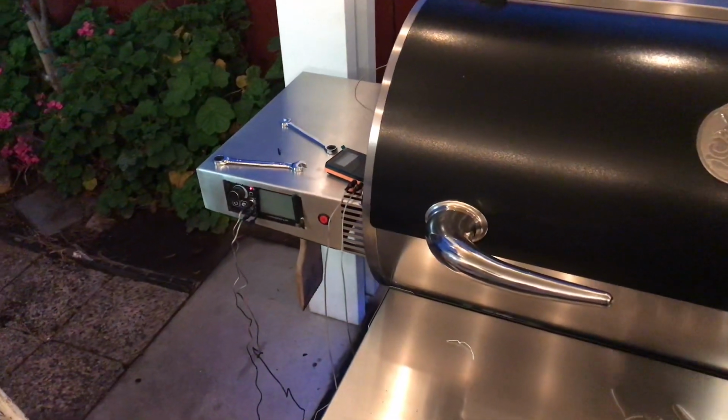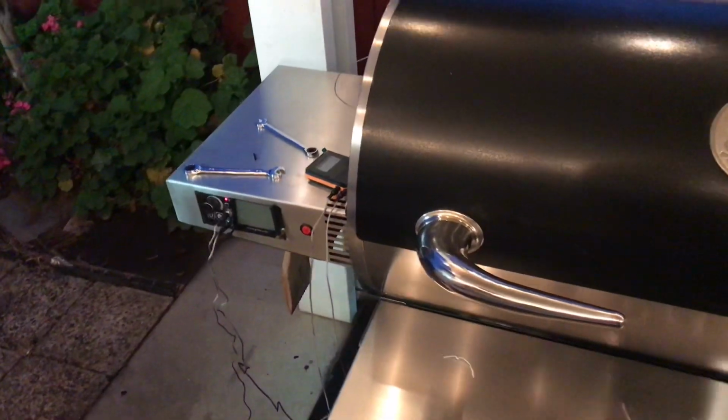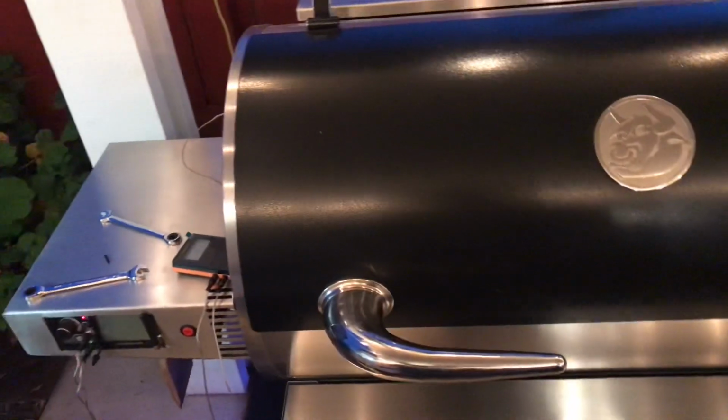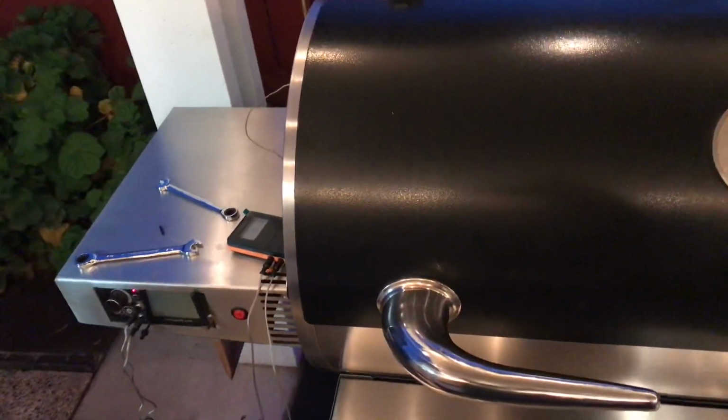So today I'm going to show you how to get into the systems test menu so that you can turn on the fan so that you can cold smoke cheese or whatever else that you want to cold smoke.